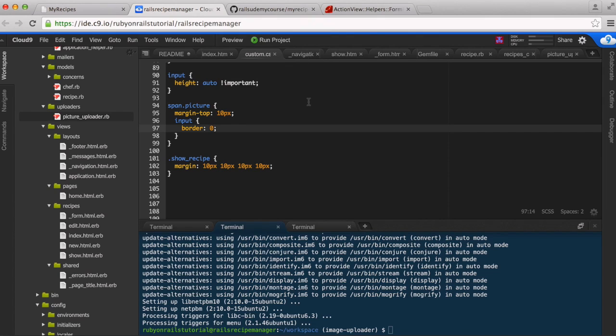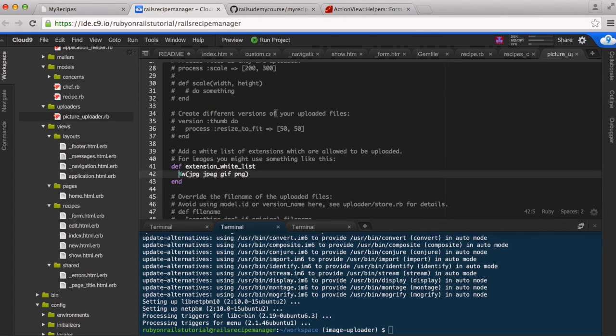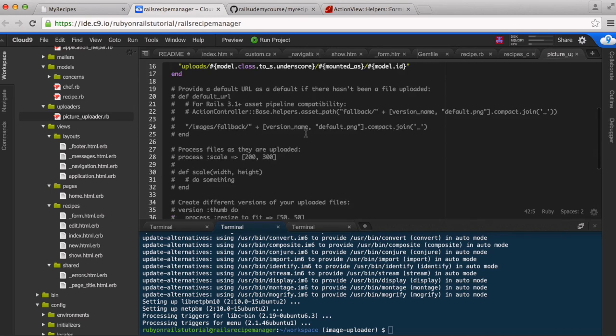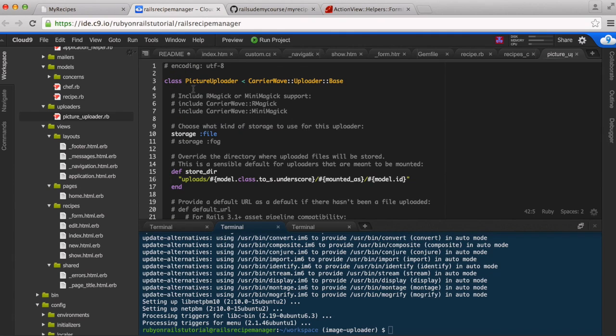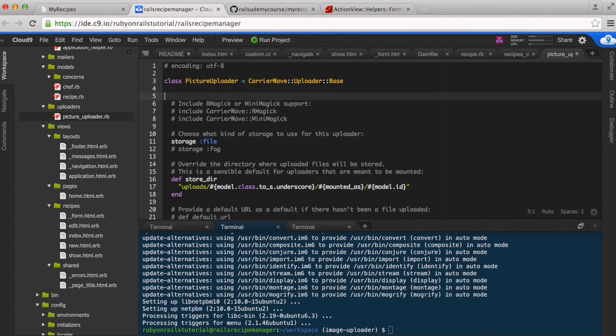So if you go to uploaders picture uploader.rb, on top here, right under class picture uploader carrierwave, I'm going to say include CarrierWave two colons MiniMagick.